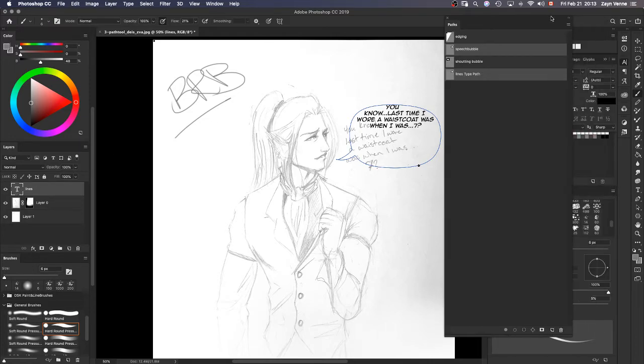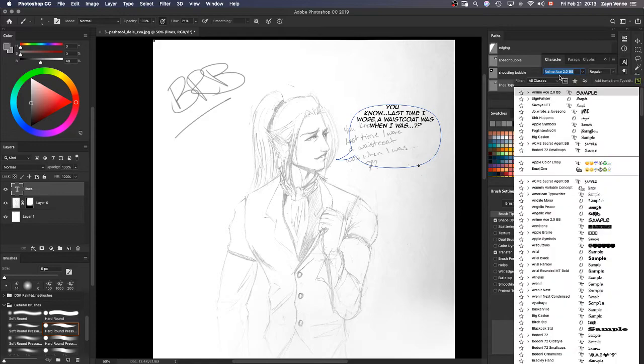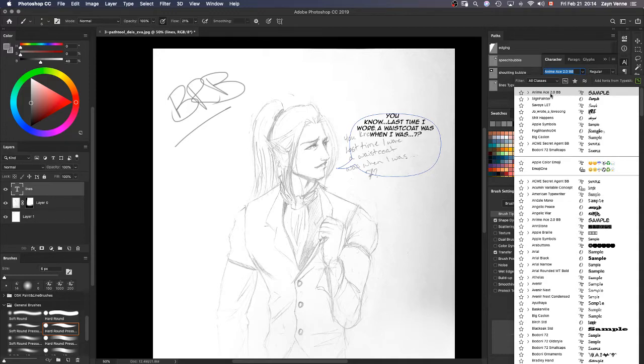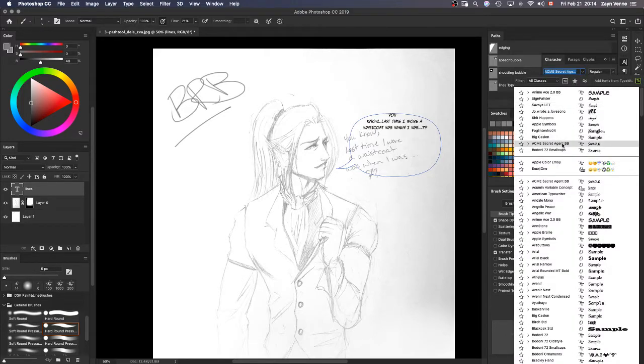So I'm going to put you right here for now. You'll see I'm using a font called Anime Ace 2.0 BB, which is a free to use font. I'm trying to remember the creator off the top of my head, but it's not coming to me. I will probably post it on my website, so if anybody would like to go admire his stuff and donate to him for fonts, always donate to your artists. He also makes fonts that you can buy as well. I've got a couple different variations. He also does the Acme Secret Agent, and there's one that starts with a K, Keelhauled, I think is what it's called.